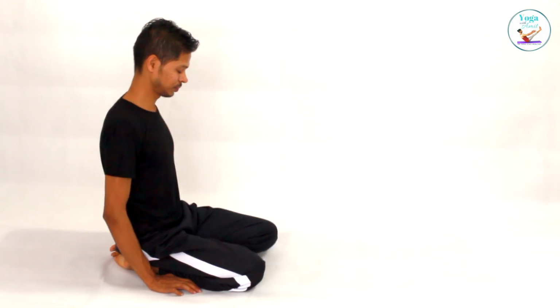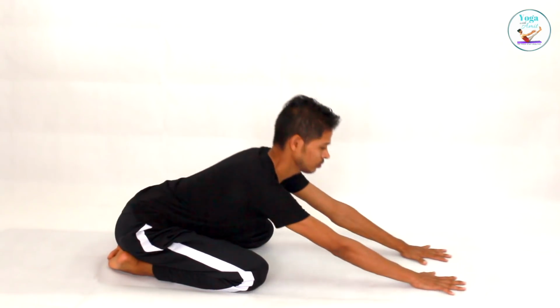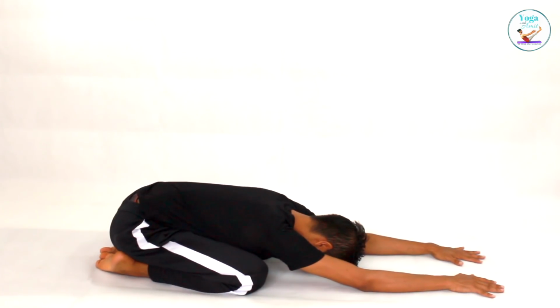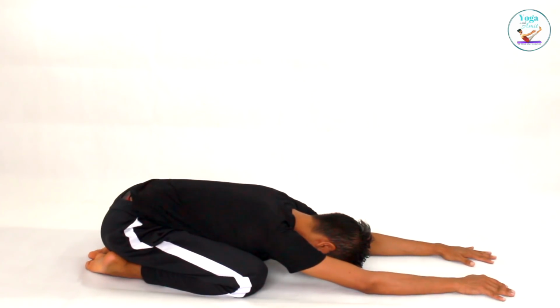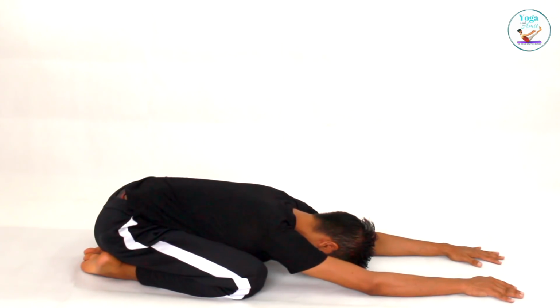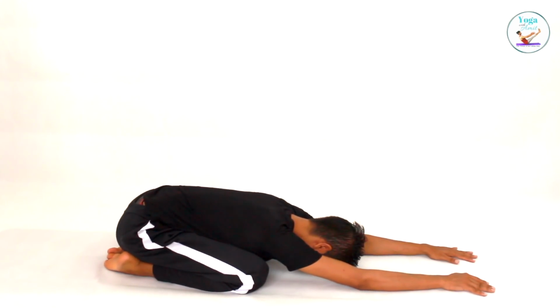Then open your knees and bring your chest towards the ground, stretching all the way up. Forehead down and relax. This pose will quickly bring you out of nervousness, help you feel uplifted. Your third eye chakra is getting stimulated, which will help your intuition and intelligence to open up.